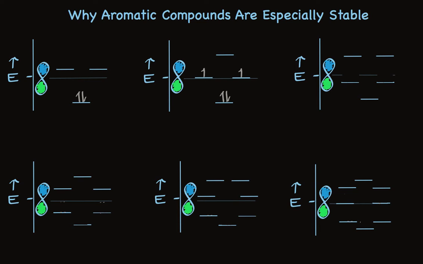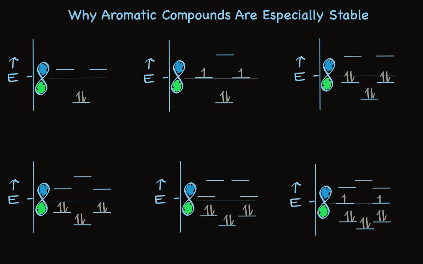When we look at the 5-membered ring that had 6 electrons, that anion has electrons that are all in stabilized bonding MOs. Again, especially stable because they're all energetically favorable compared to the p orbital. And benzene, same deal. 6 electrons, all in bonding orbitals, all especially stable. The 7-membered ring cation, 6 electrons, 3 bonding orbitals, especially stable. And the cyclooctatetraene, it's got 8 electrons. 6 of them are in bonding orbitals, but look at the other 2. Again, like the 4-membered ring, this 8-membered ring puts 2 of the electrons in non-bonding orbitals. They are not contributing to bonding, but they do repel because they're each negatively charged.